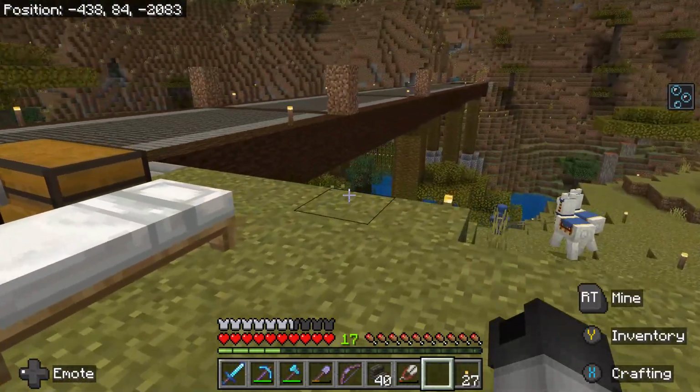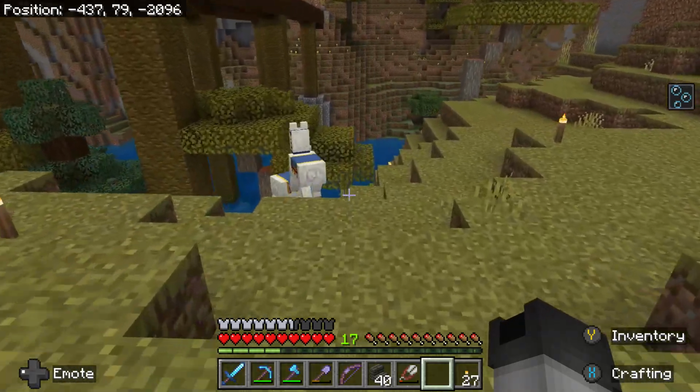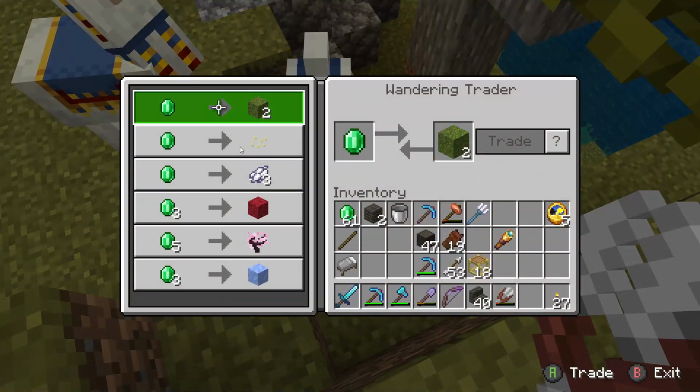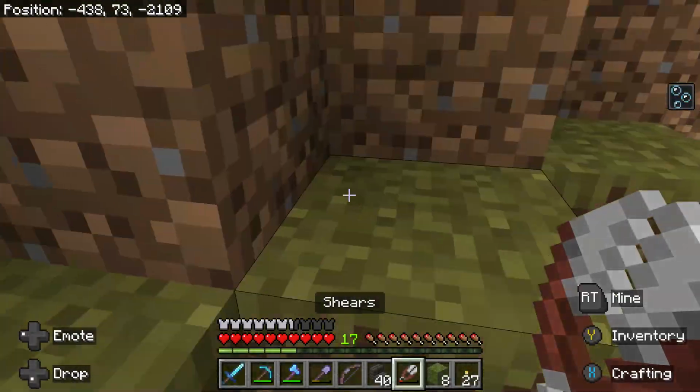I had to go find my lone moss block. Does this guy have moss? I need more moss. Yo, my guy, you got moss? Oh, you got moss. Give me. Thank you.